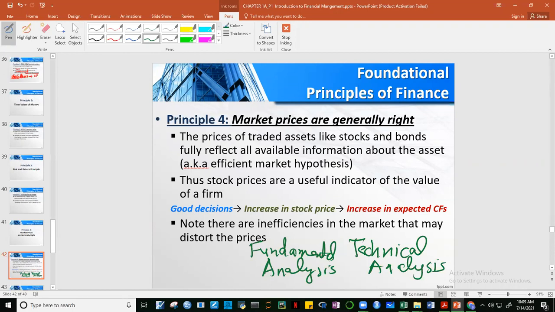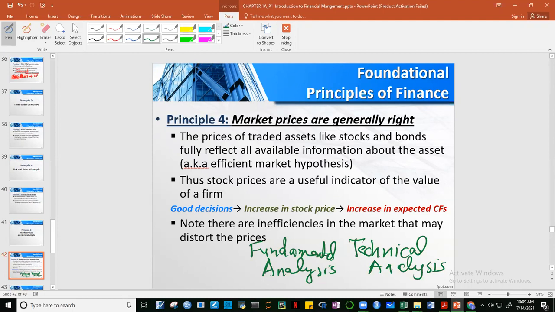reports, no? Okay, so it's based on known information already. So in order to project the stock price, fundamental analysis uses known information like the financial statements. Technical analysis naman, guys, uses prior stock prices. So when you see chartists or technical analysts, you may Google this, guys, they use past values.